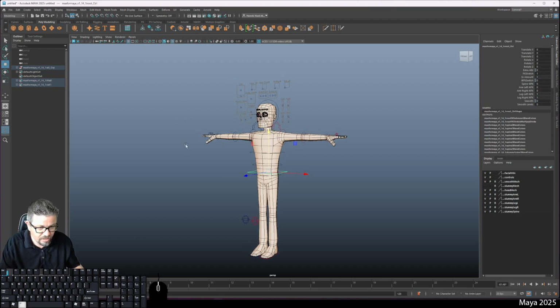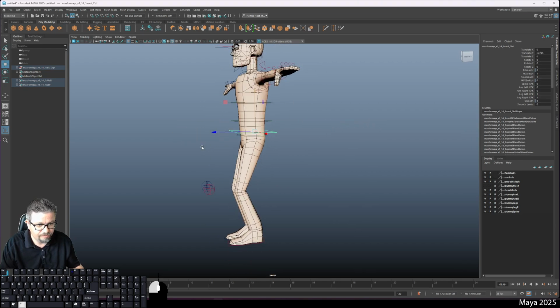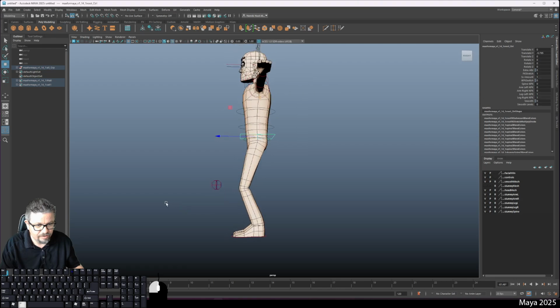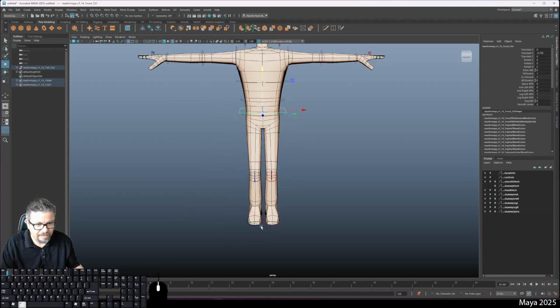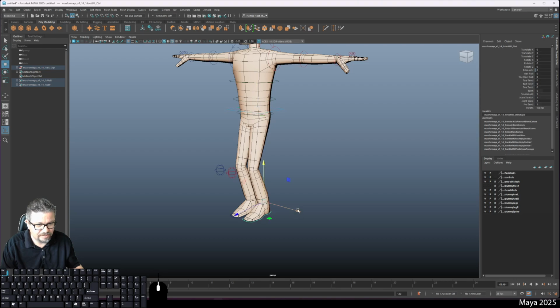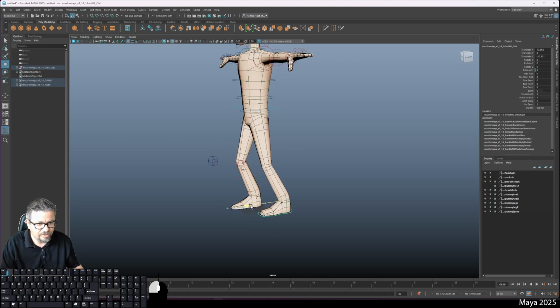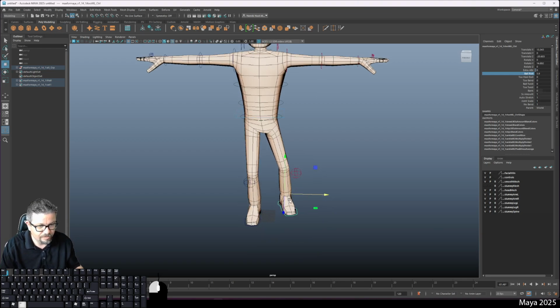So anyway, I always start with the root control, and I always bring it down a little bit to give myself a little bit of leeway in the knees and the bend to give it a little bit more of a natural feel to it. Now, another thing about posing is I'm not going to keep his feet just straight ahead and all that. I'm going to move them around a little bit. I'm going to bring this one back. I might even give this one a little ball roll, maybe I twist it a little bit, and maybe I bring it out just a little bit more.